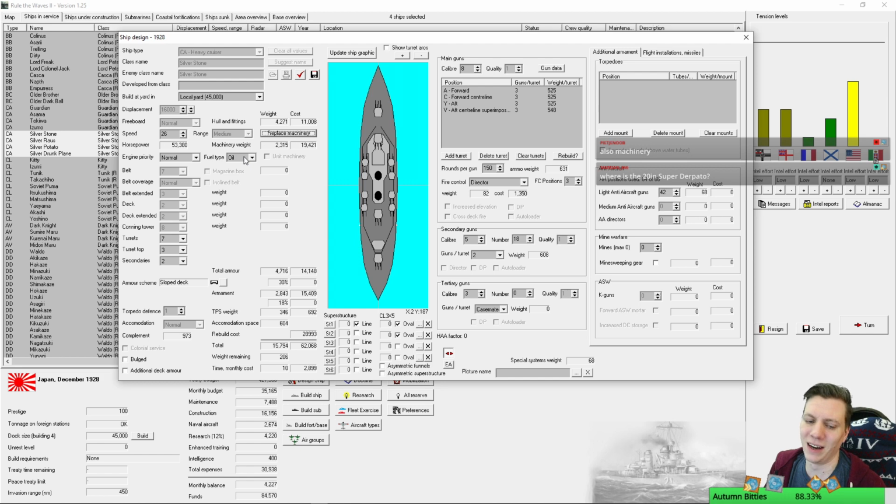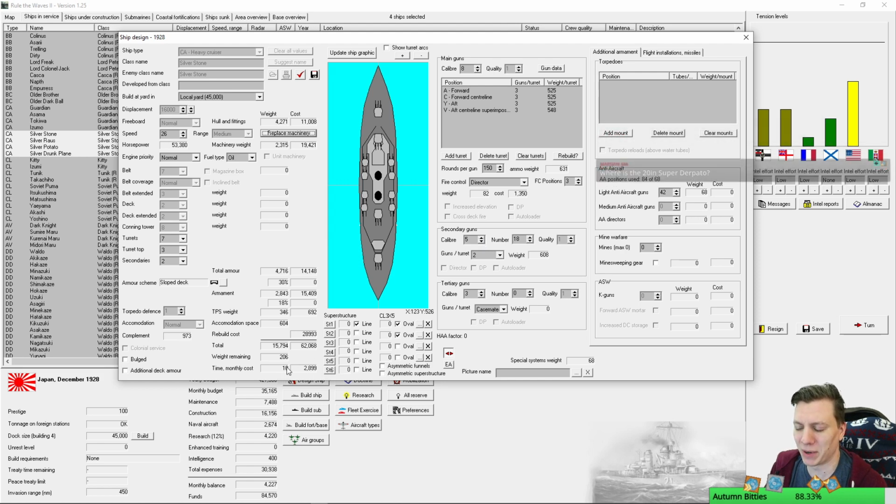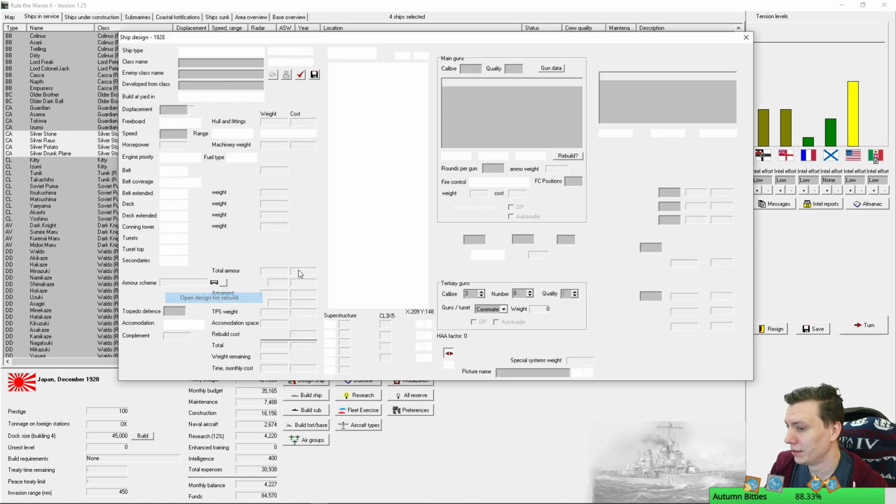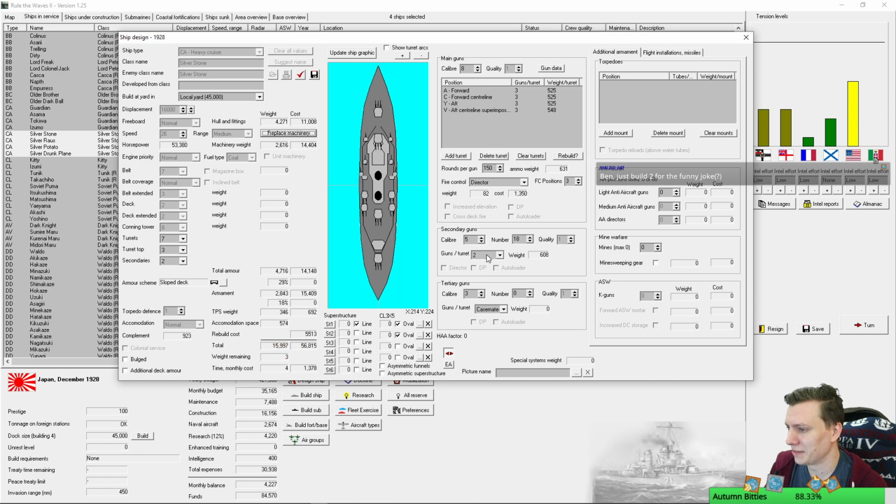20-inch super... Oh, God. I don't want to build it right now. It's a lot of money, but it's not that long. And these are pretty new engines, so I think I'm going to say no. I think what we're gonna do is this. I think we're gonna do that.